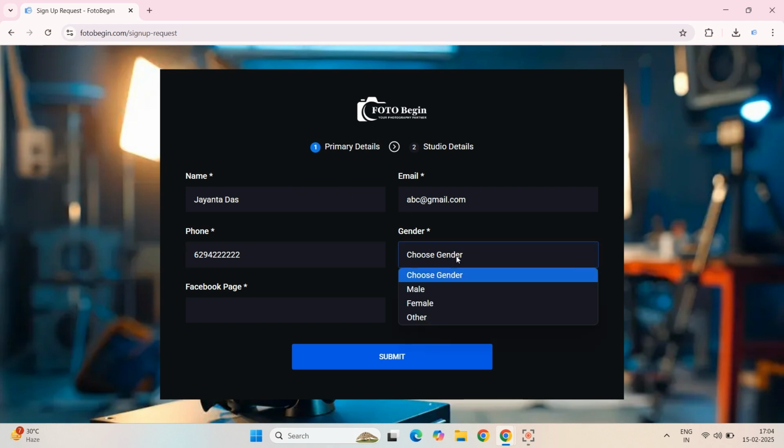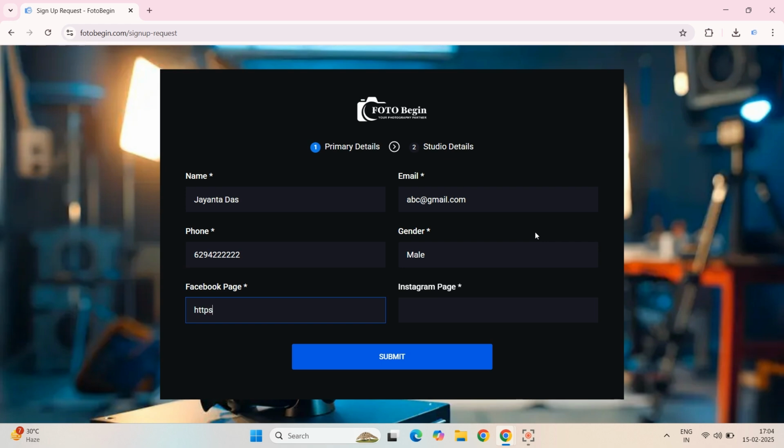Gender, select the appropriate option. Provide your Facebook profile link. Provide your Instagram profile link. Once done, click on Submit to proceed.